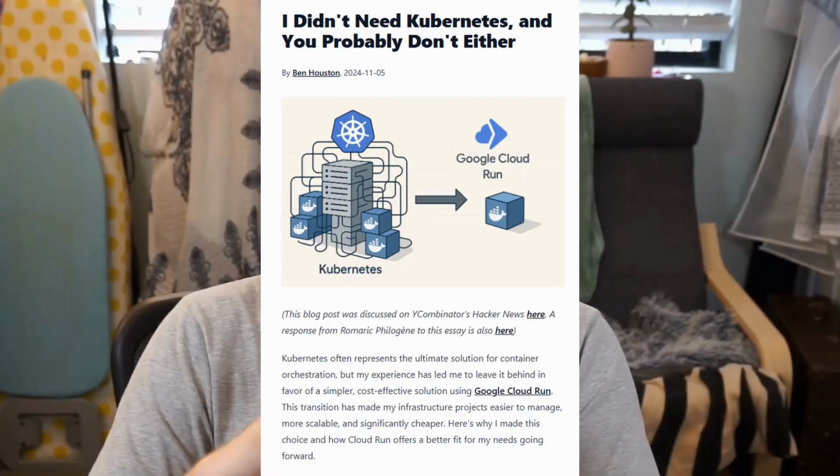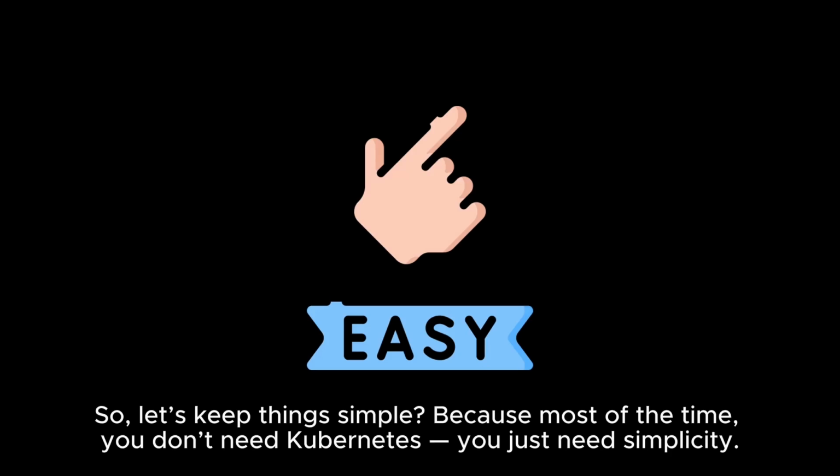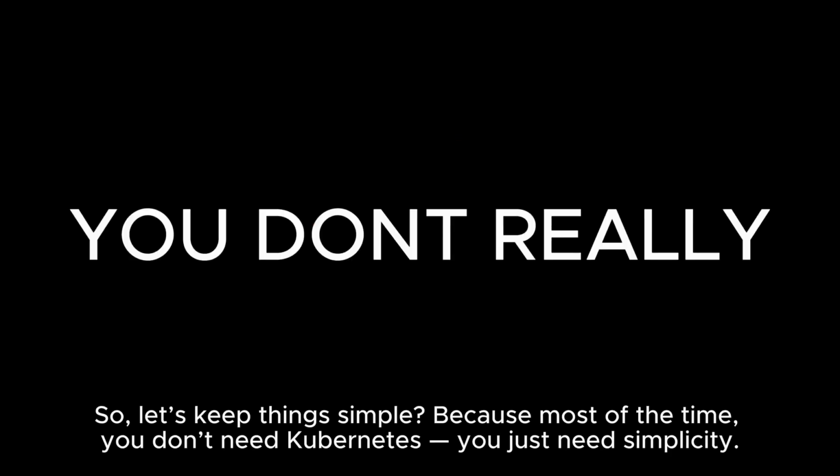Generally speaking, Kubernetes should be the last thing you reach for rather than the first. It is scary. When you're building something new, a new bit of software, a SaaS or whatever, you don't need microservices and you don't need Kubernetes. Microservices are really complicated and Kubernetes is really complicated. Let's keep things simple, because most of the time you don't really need Kubernetes.